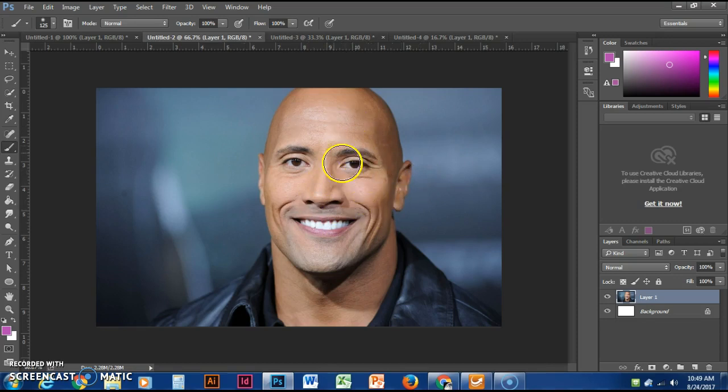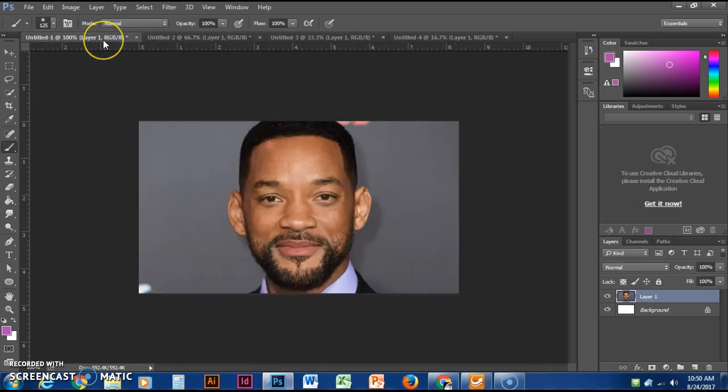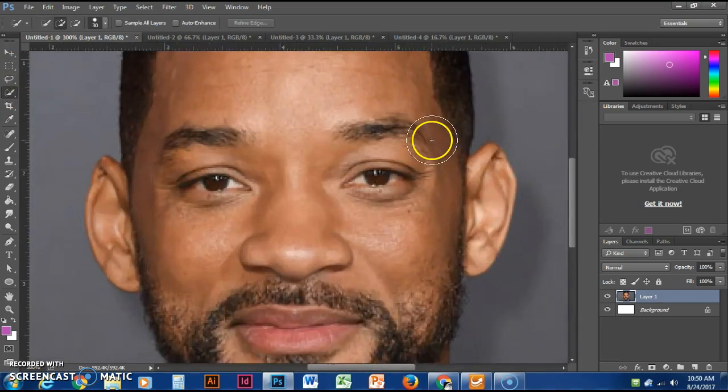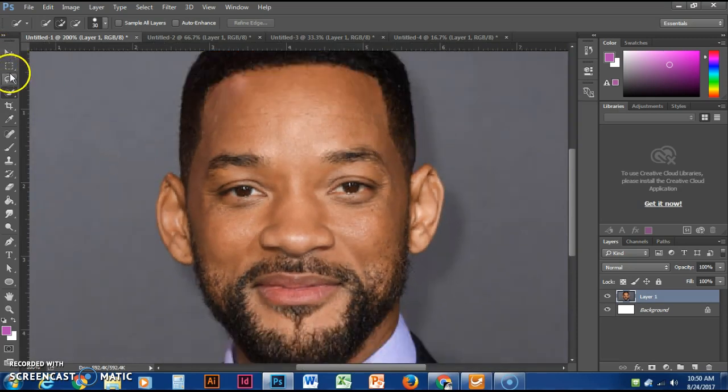Okay. I'm going to use this as my base photo. All right, so what I want to do is lock this layer so that I don't move it or anything. And everything that I bring into this photo, I'm just going to have to blend it. And in this video, we'll go over some of those techniques. So first what I want to do is make a selection on the area that I want. So for Will Smith, I want to take his nose.